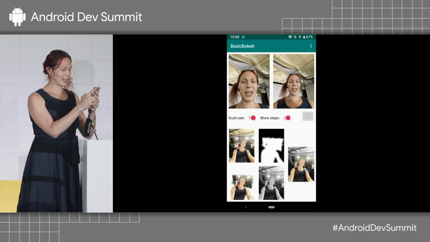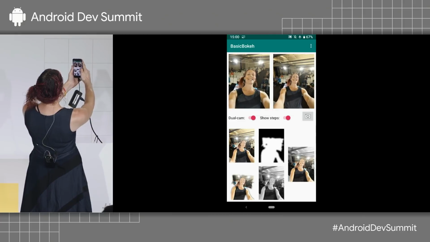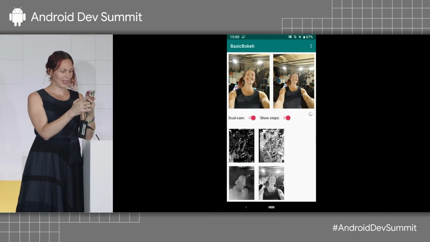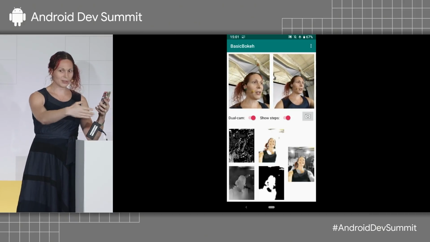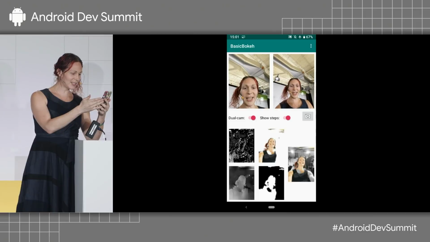Let's try the dual cam demo. And with these stage lights, I'm not sure. Come on. Hey, not too bad. We're doing good. So you can see a depth map being created in the bottom left-hand corner that's detecting me in the foreground, and then the rest of y'all a little bit faded out. You can see the closer folks are gray, and then black goes right to the back. You can also see the lights wreaking some havoc.